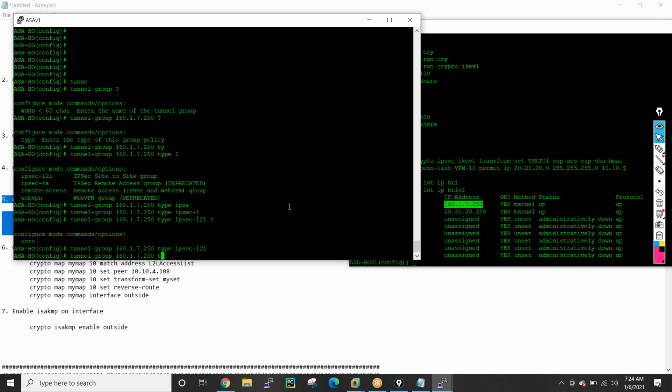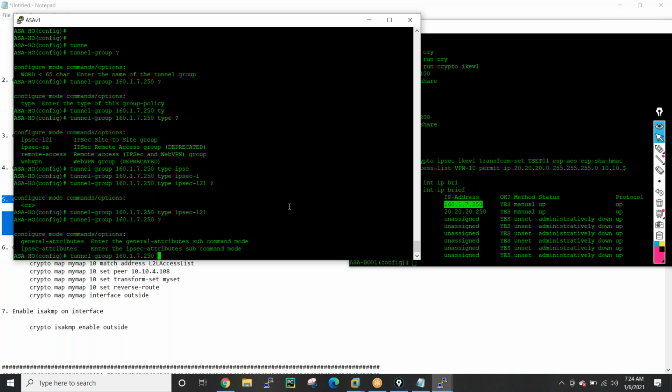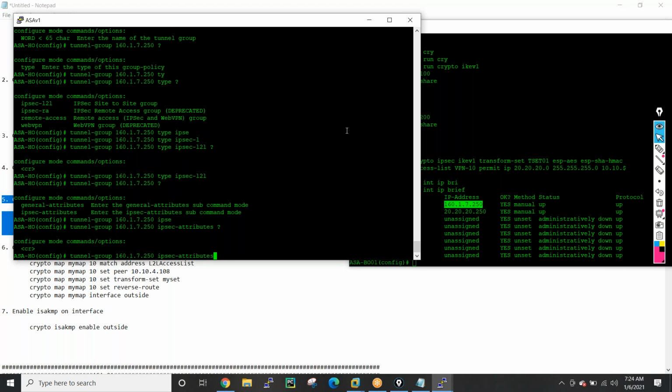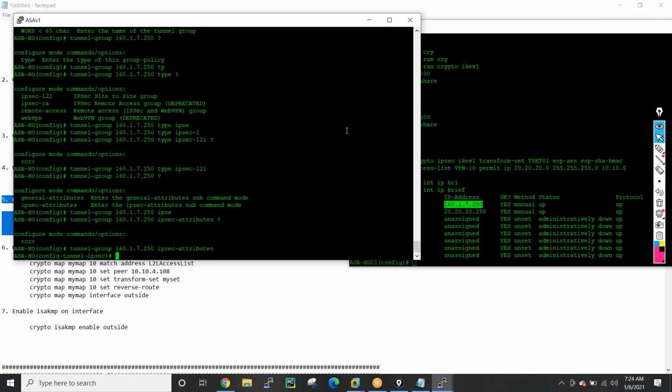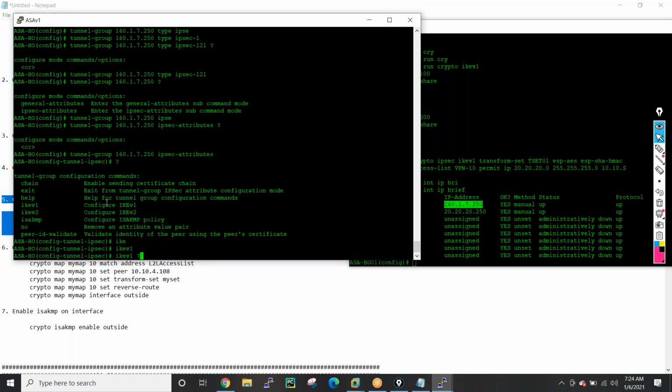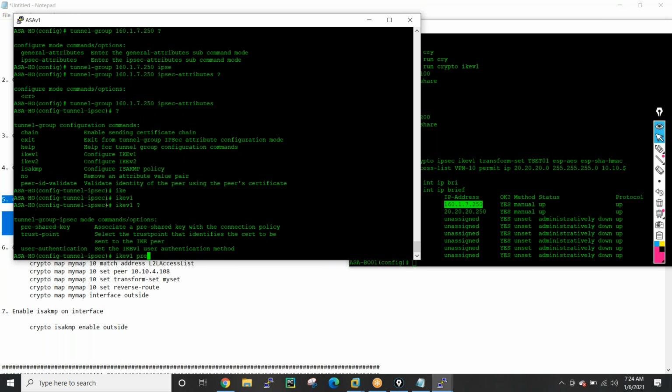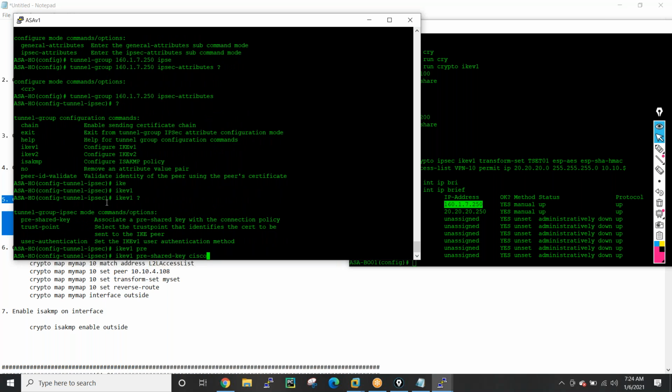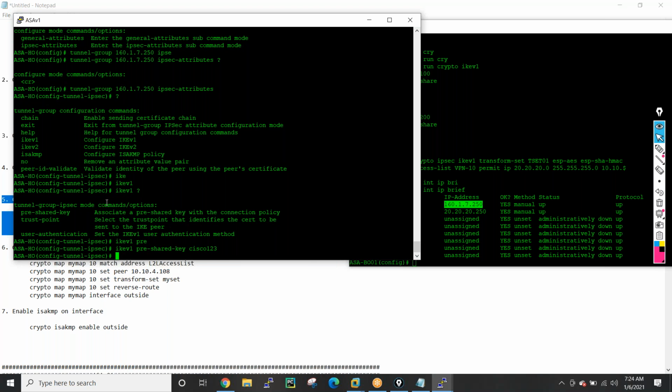Now just go like this, press the question mark. You have to go inside the IPSec attributes and press the question mark. Here you will get IKE version 1. Then define the pre-shared key. The pre-shared key I am using here is Cisco 123.